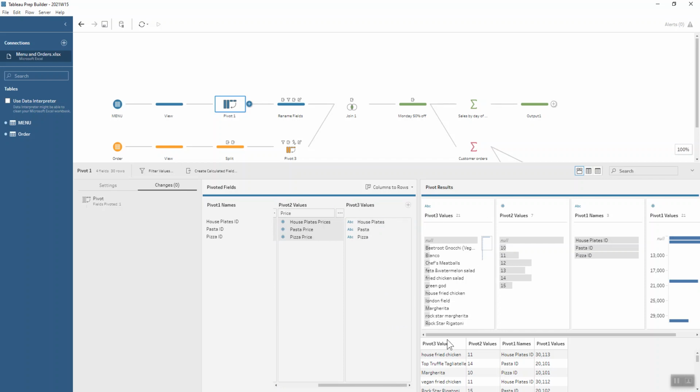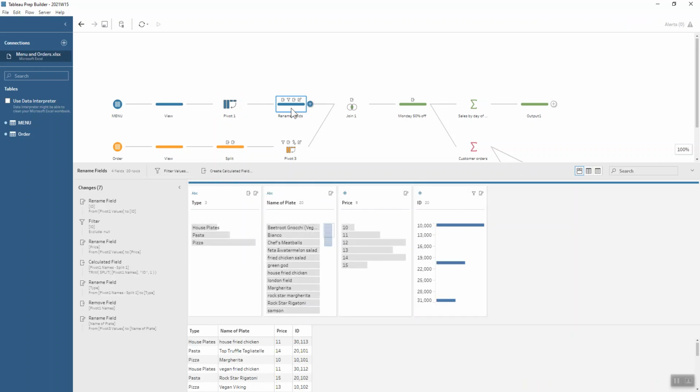That leaves us with these 4 columns with our IDs in pivot 1 values. We also have our price in pivot 2 values, and the name of that dish in pivot 3 values. Then we can do a little bit of column renaming to get rid of the ID from the field that we had in pivot 1 names.